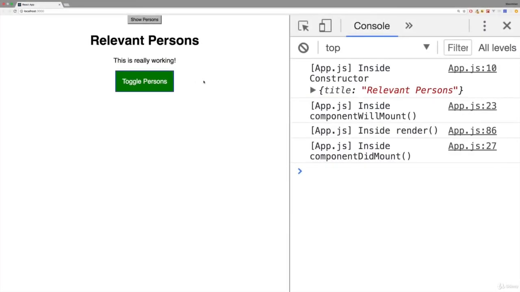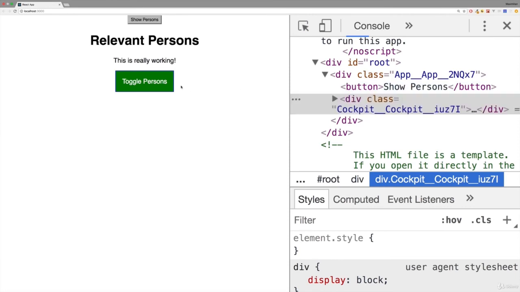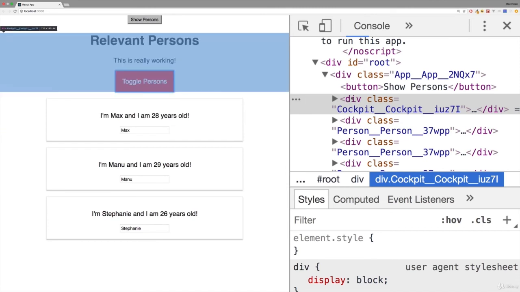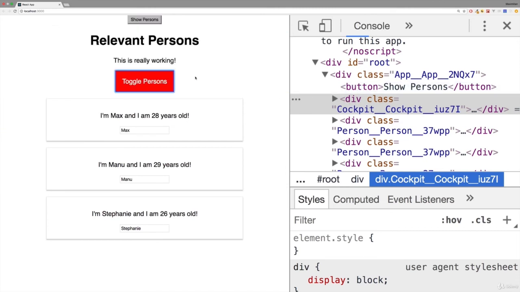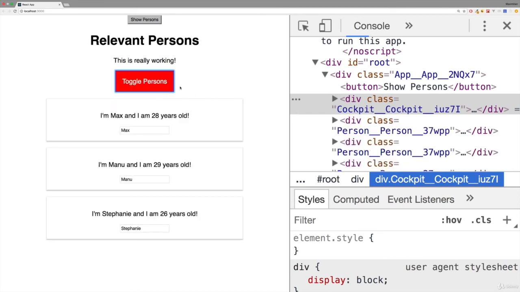Back in this application, we of course have all our checks in place now with shouldComponentUpdate. But what we can still see is that if we inspect anything here, and if we click toggle persons, clearly these divs were added, you saw them flash. But if you watch closely the button and the cockpit div, if I click here, this never flashes because it's not re-rendered.